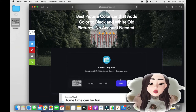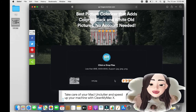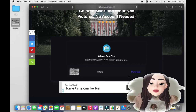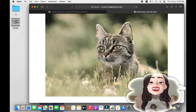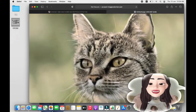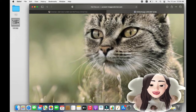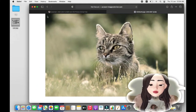Let's drag it and drop it into the website now. Hit start and wait a while — take into consideration the bigger the picture size, the more time it takes. Let's go ahead and download it. It's definitely not as good as doing it manually, but it's fine! You can clearly see that it has colored pretty well, but if you look closely there are some areas it didn't color correctly, like this eye. We can always correct that using Photoshop.